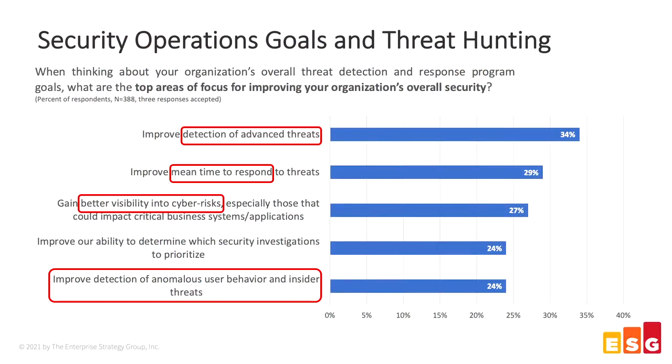So now, how does threat hunting align with security operations goals? Well, as it turns out, it is very tightly aligned. And this is research that we did recently. So the question was, what are your top security operations objectives? So improve the detection of advanced threats. And the key there is advanced threats. This is where people struggle. And this is where we have some hope for advanced analytics, machine learning, AI. But the more we know, the more that we can dig into the data, the better.